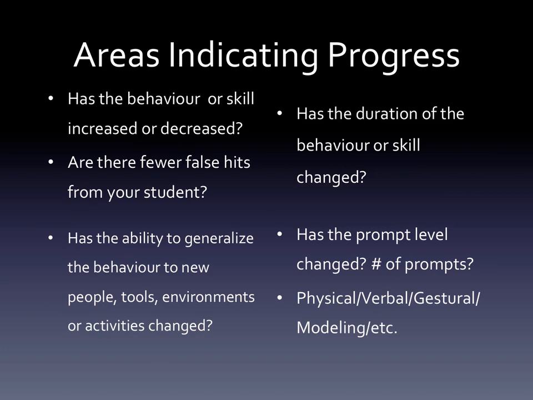Okay, so when we are asking ourselves, what is the stretch, we need to consider the many different areas where our students can demonstrate progress. We might ask ourselves if the behavior has increased or decreased. And in some situations, we may want to see an undesired or competing behavior, such as screaming or chewing on oneself, decrease. Perhaps we are looking for the student to have fewer false hits when using a switch. And I'll chat about this more later in our webinar.